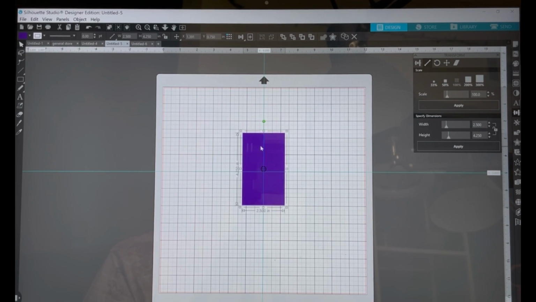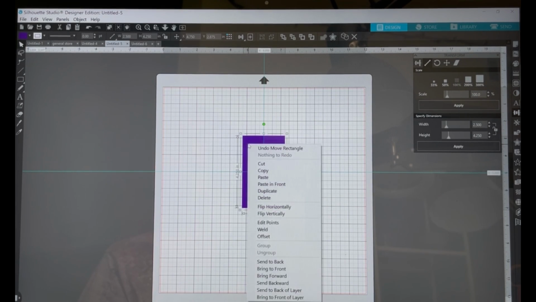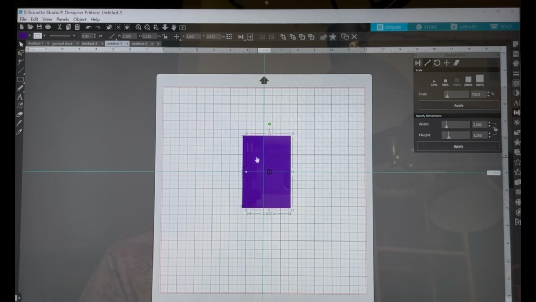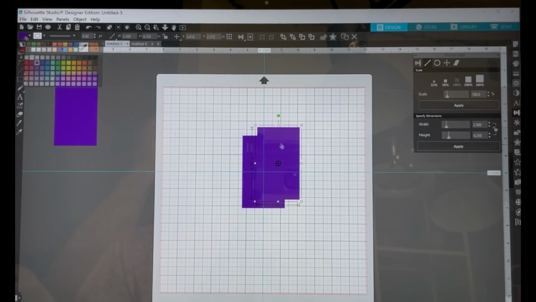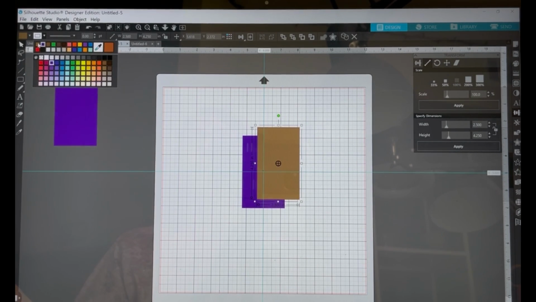So now I'm going to place it right down here. It kind of wants to snap right to the center. The center of this rectangle wants to go right to the center of my grid. And so I need to duplicate this piece. And I'm also going to duplicate an extra one, but I'm going to set it over here to the side. So this one here, I'm going to recolor it too. I'm just picking a random color.